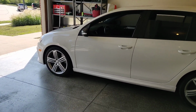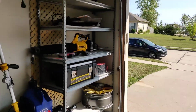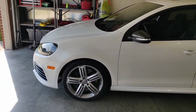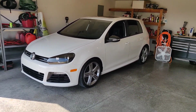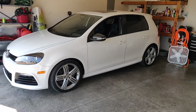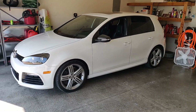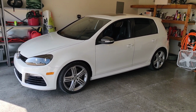So a little update on the Taurus itself. As you can tell, my shelves are very empty in comparison to what they were. And the Taurus shell actually ended up going down to Texas to a guy named Keith. You might know him as Dadmobile. I'll link his YouTube channel. He's actually got, I think he's had the third fastest Taurus SHO show for a hot minute now. I think he's been 11.3s now at this point.